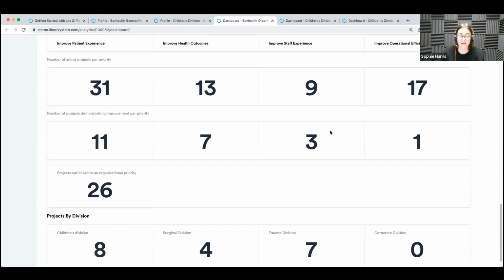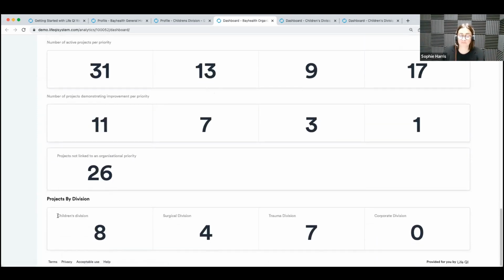Now at the bottom, this is quite a basic way of reporting on our divisions. All of the information at the top shows us the overarching information at the whole organisational level. Then at the bottom, we can break that down by each division. I can see, okay, I've got 8 projects happening within my children's division compared to 0 projects within my corporate division.